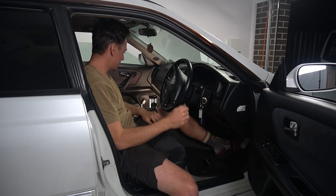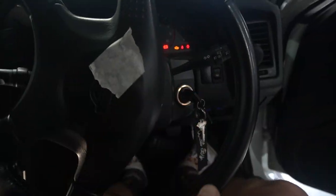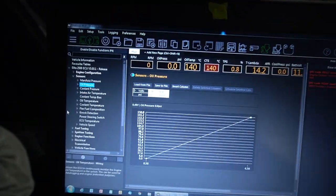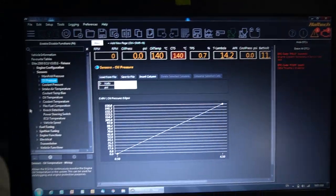Let's get the laptop connected, see if we're getting some sensors in here. Couple days later, picking up exactly where we left off. So I've just turned the keys on. We're connected to the ECU now. We're talking. We've got a couple of errors. It's a good sign for me because the whole plug and play side of things, everything's working. As soon as I turn the key on, primed.